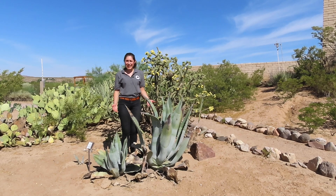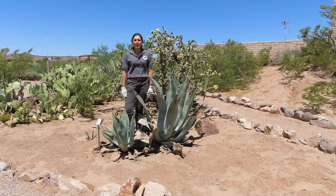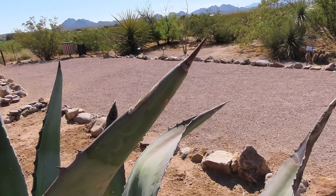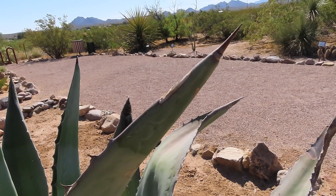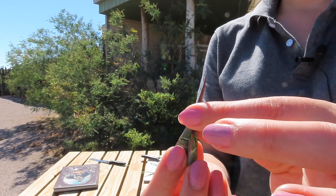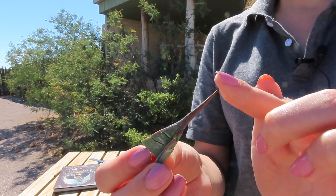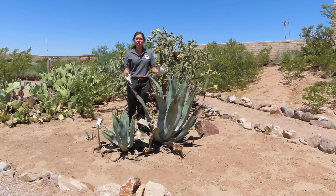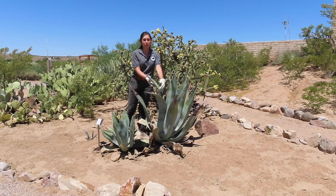One way the agave is used today is as a sweetener. Juice that comes from the core provides a nectar used as a sweetener in many foods and beverages. The agave did more than just produce food — it also produced tools for sewing. This top thorn of the leaf was used as a needle, and as you break it down it connects fibrous strands which were used as thread. The agave has become a very popular plant for landscaping purposes, but in the past it was a source of tools needed to survive in this environment. In addition, early Spanish settlers also used the agave leaves to make paper.